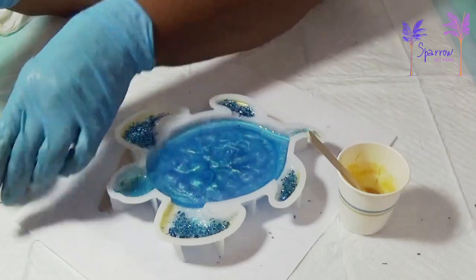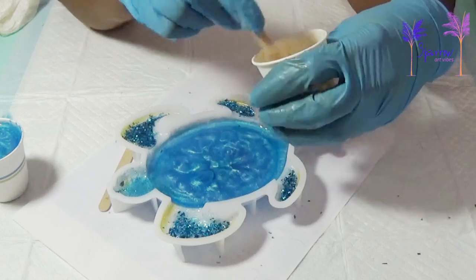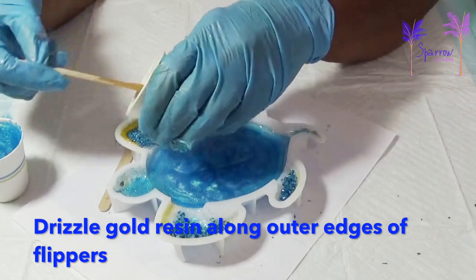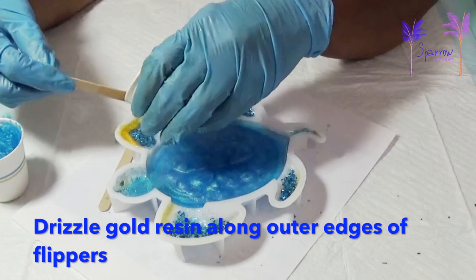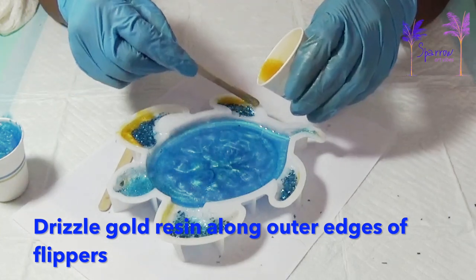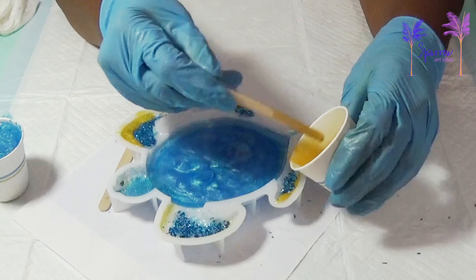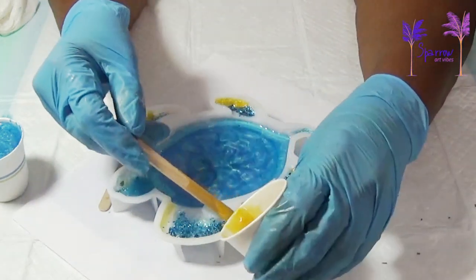All right, so we're going to take our little bit of gold that we have, and I'm actually going to take the stir stick and drizzle this in here with the stir stick, and I don't mind it being a little bit above the edge. And this is going to blend in with the blue, so we're not really worried about being exact on this.